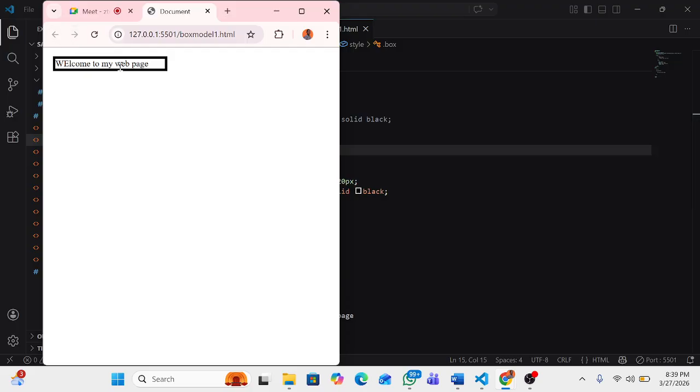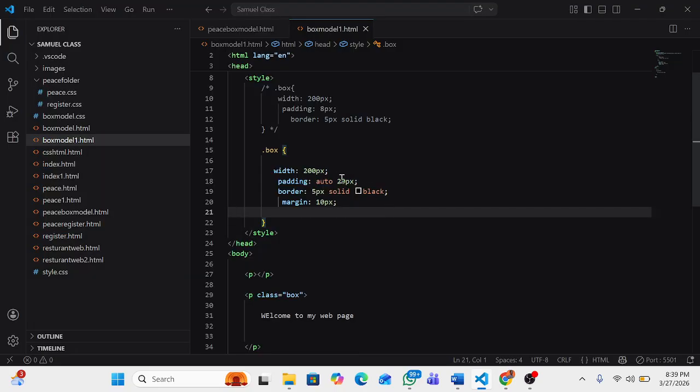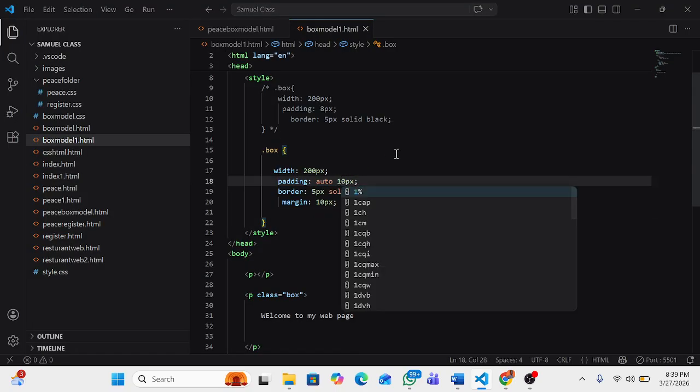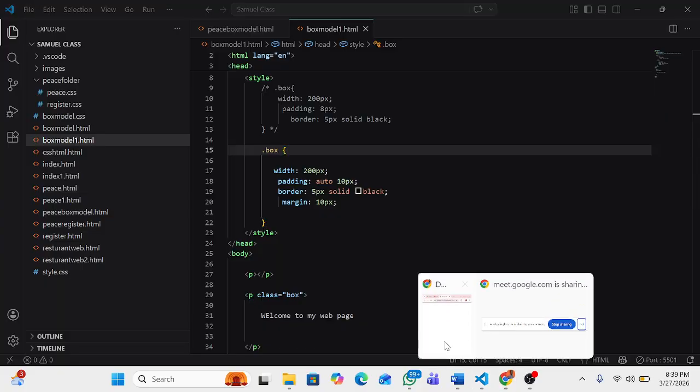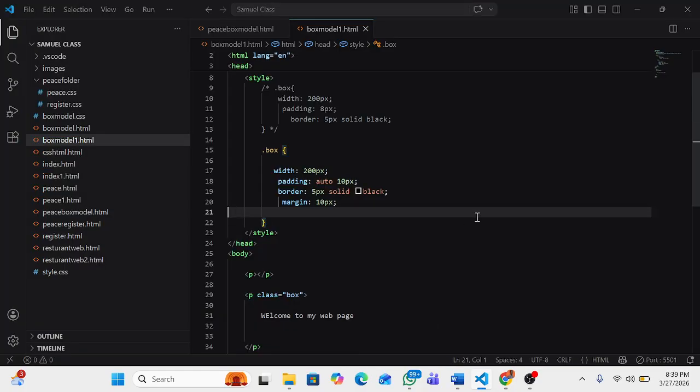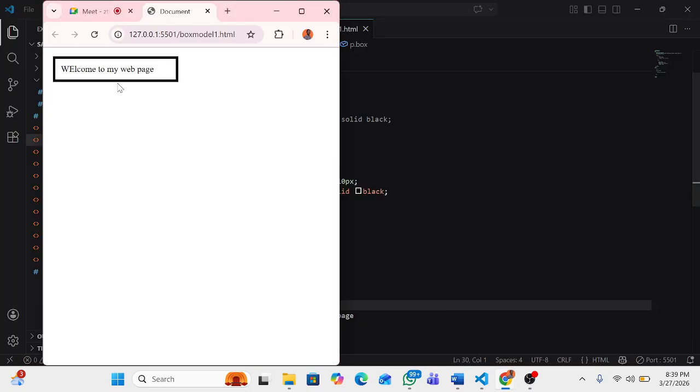Now shrink a little bit, but let's say 10 pixels, it still shrinks too. If we say 10 pixels to this place, you are giving it equal size, which is 10 pixels at the top and at the bottom, and 10 pixels at the left and at the right hand side.